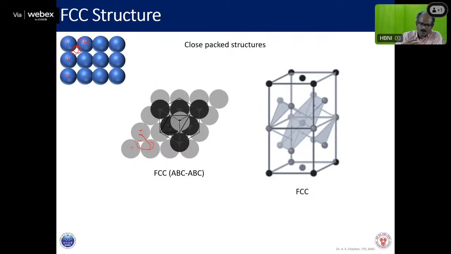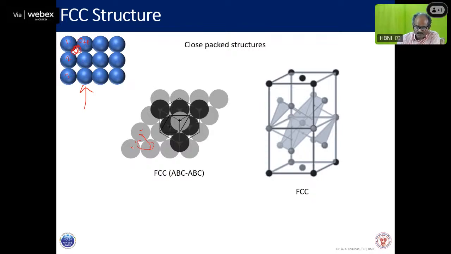So if some material is crystallizing in this form, it is one possibility that the entire heat of crystallization has not been removed from the interface to the other part. Some part has remained there. So this atom, when it was crystallizing, already possessed a certain amount of energy, this heat, and because of that it has not come to this point and crystallized.